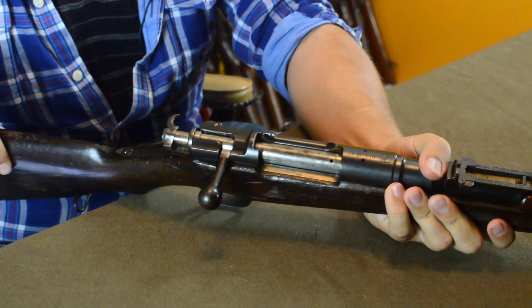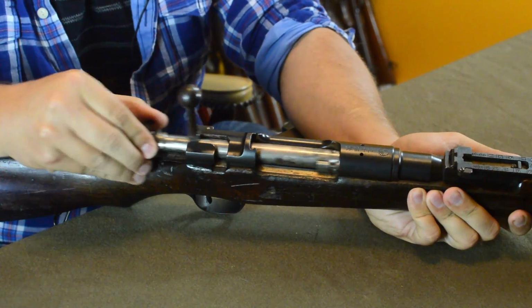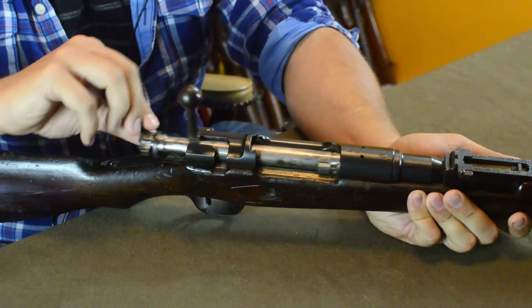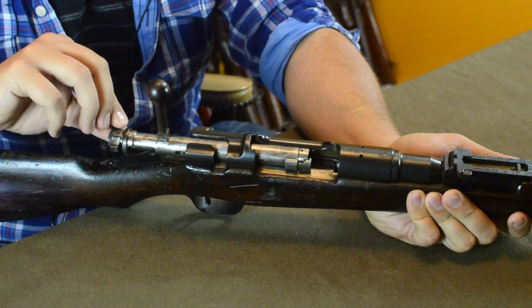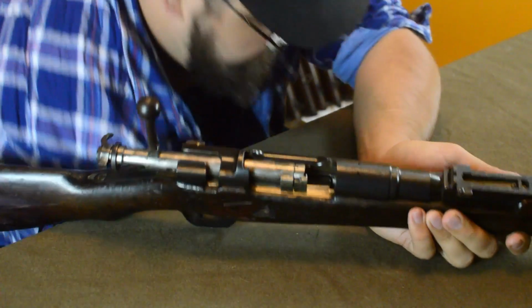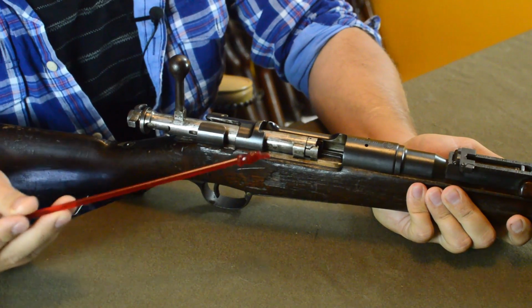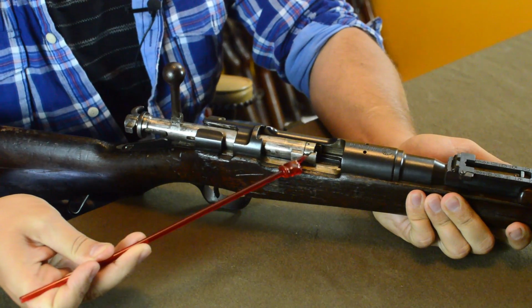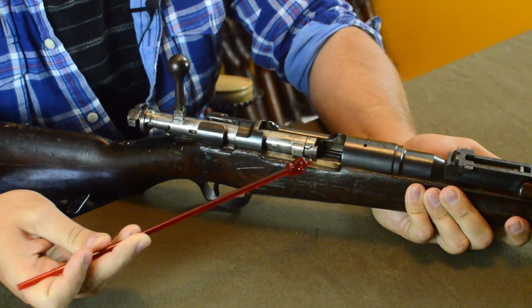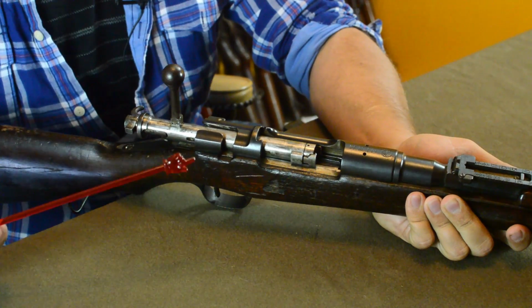Let's get a look at that bolt, all right? As I open this up and let it move back, you're going to see what is clearly based off of the WWI 88. I'm sorry, let me reach for everybody's favorite, the patented plastic pokey hand. We have a separated bolt head. We have the small style extractor. We have a moving ejector that I'll show you in a moment on the other side.